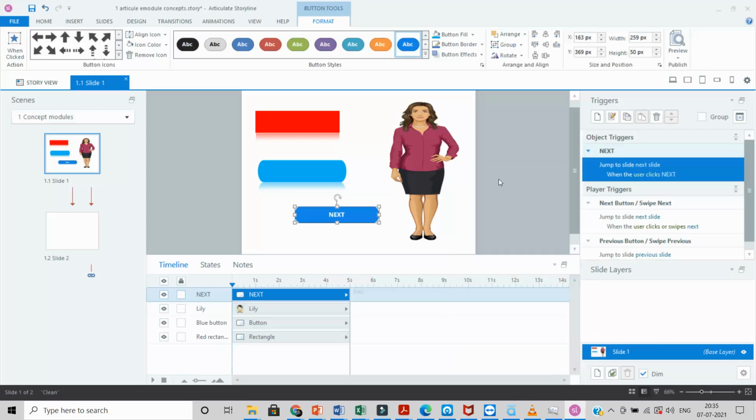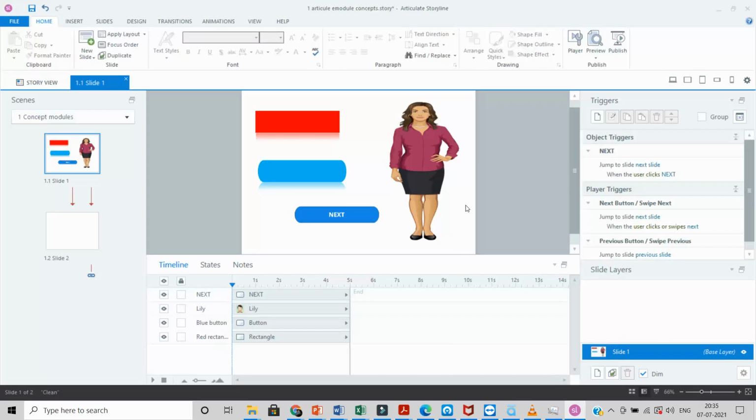Now that's okay. Well, I have done this. Now let us check whether this works. So how do we go ahead and do that? For this, we simply need to preview this. So we go ahead and click on preview. Now do you want to preview only this slide or the whole scene? The scene, like I said, constitutes all the slides. So we want to preview the whole scene, and not just the slide.